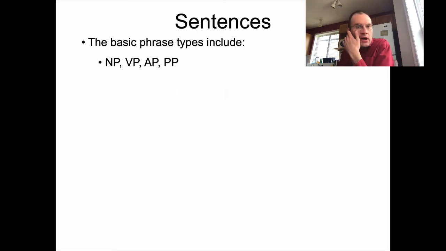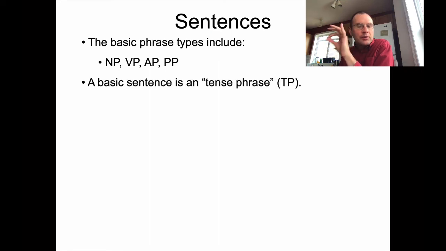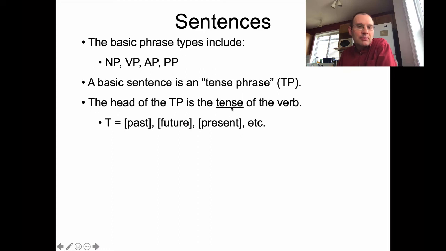Okay, so sentences. We've learned about basic phrase types, including noun phrase, verb phrase, adjective phrase, prepositional phrase. We're going to add one more phrase type to that, a basic sentence we're going to call a tense phrase. We're not just going to have a level that's like sentence. That level is going to be a tense phrase. What I mean by tense, tense is a property of the verbs. Like I said, the verb phrase is kind of forming the core of the sentence in a way, because a tense phrase will give you a description of at what time the action is described by the verb in that verb phrase.